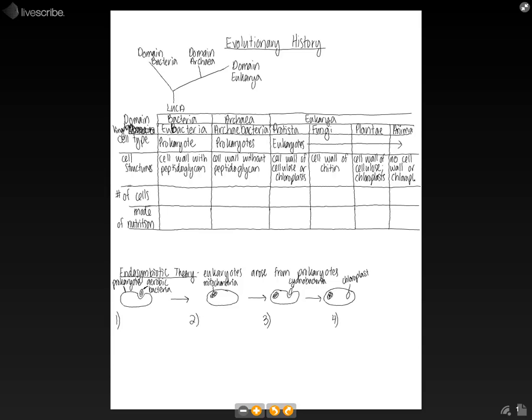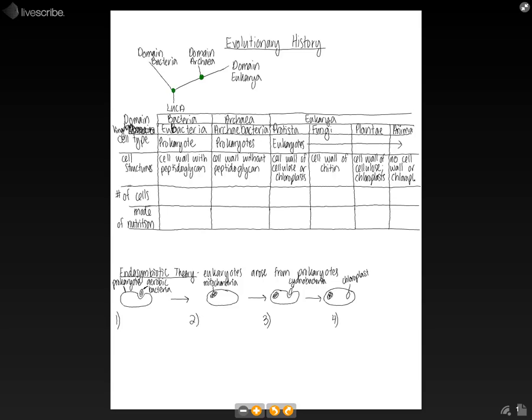Then it branches to the left, having our bacteria, and at the right we have our archaea and eukarya, which have a more recent common ancestor, which we can see here at this node. So they're more closely related to each other than the bacteria over here, which are related at LUCA. What we're going to do is go through and track how these different domains are molecularly similar to each other, so we can see how they evolved over time.